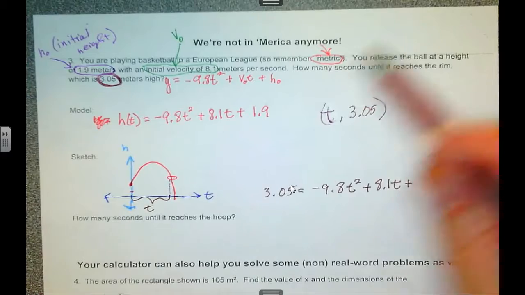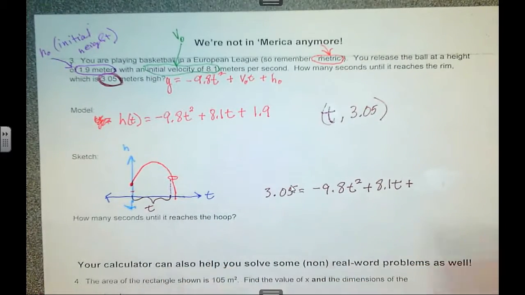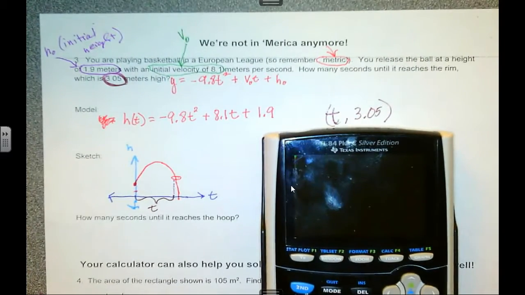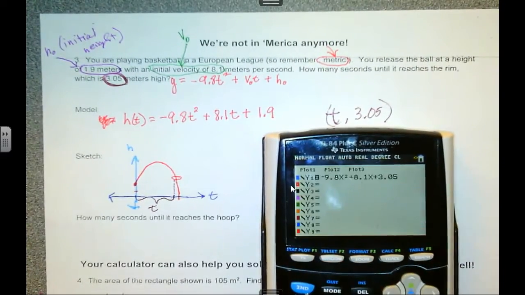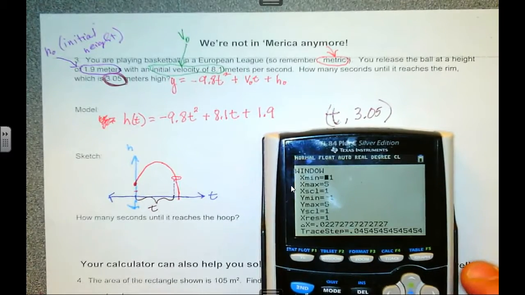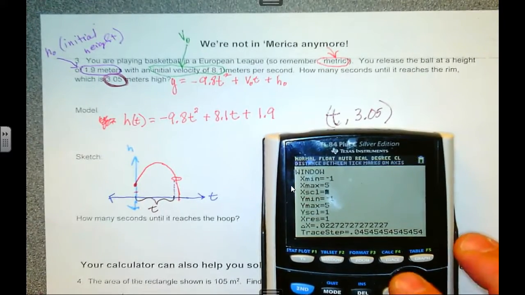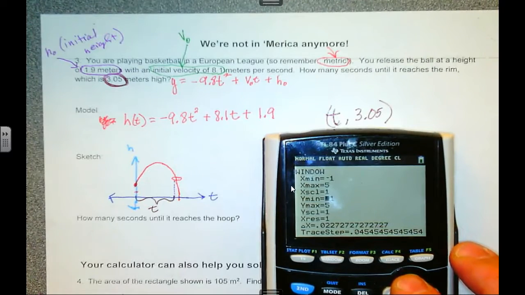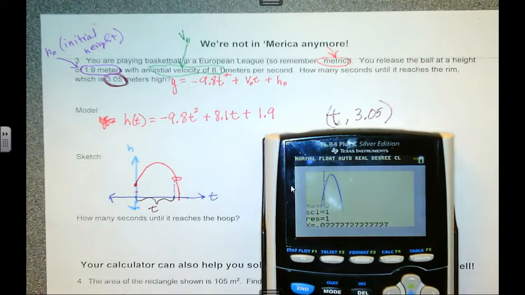And we went ahead and did a little sketch of this. If you plug it into your calculator, you're going to have to mess with the window a little bit. We ended up with an x max of 5 and a y max of 5. I personally didn't need the negative number, so I made it -1 for y min and -1 for x min. So that when we went to graph that, we're looking at this basketball shot, right?